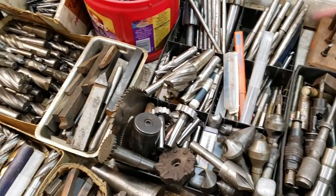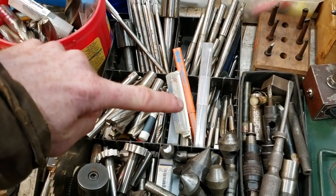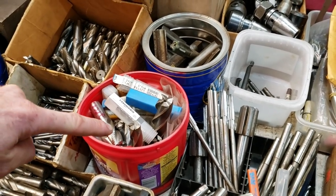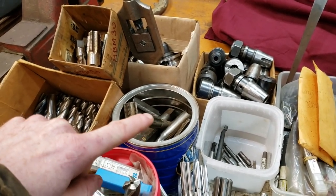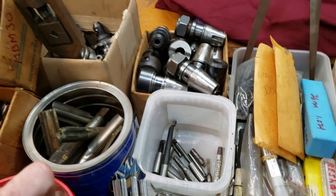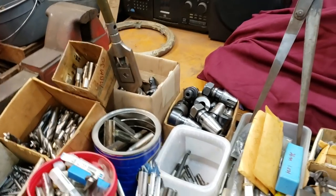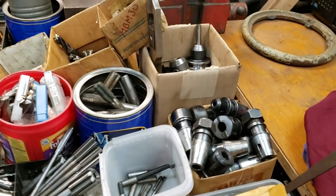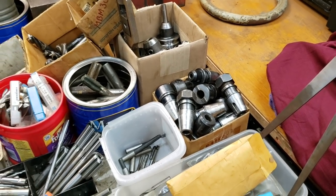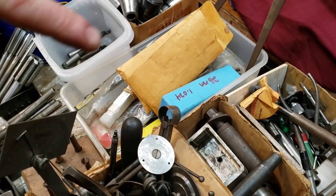Bunch of different keyway cutters, countersinks. We got some taps. Those are all center drills, some reamers. This is just an assortment of different things. Those are all taps, different boring tooling. They had some CNC machines that were really old and they were already gone by the time I got there, and so apparently they didn't know those went with them. So I got those. This is all drills, all brand new drill bits.